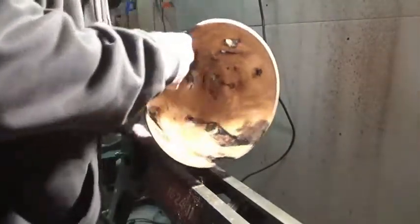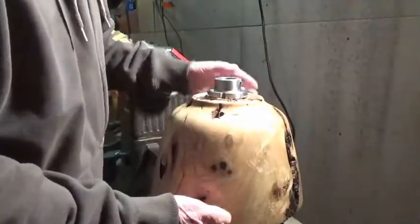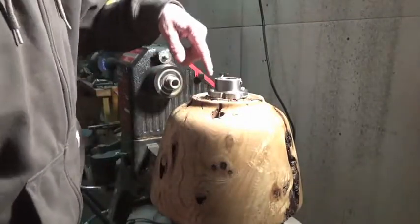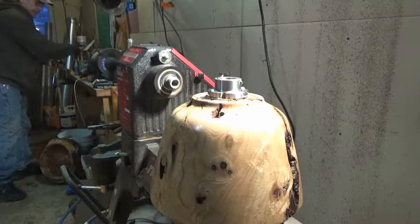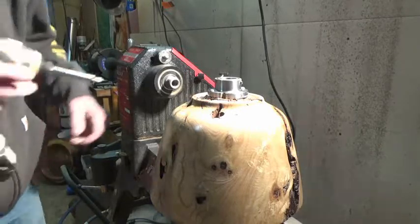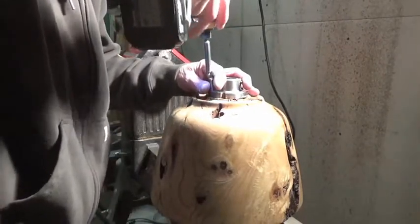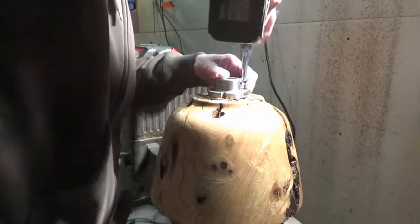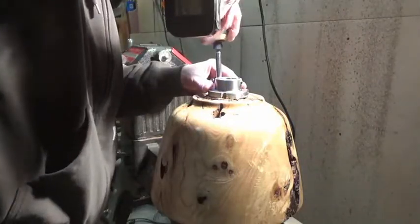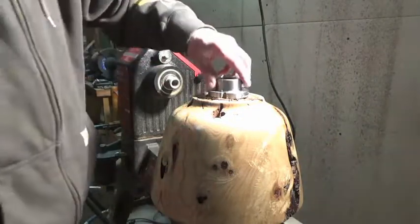Now, to finish off the bottom of this, I am not going to be able to flip it around and cut it. I'm going to have to pop this off, and I'll show you in a second why. And also, I left the bottom a little thicker than normal. It's about an inch or so thick. And again, I'll show you why. That screw had a good bite. There we go. Okay.